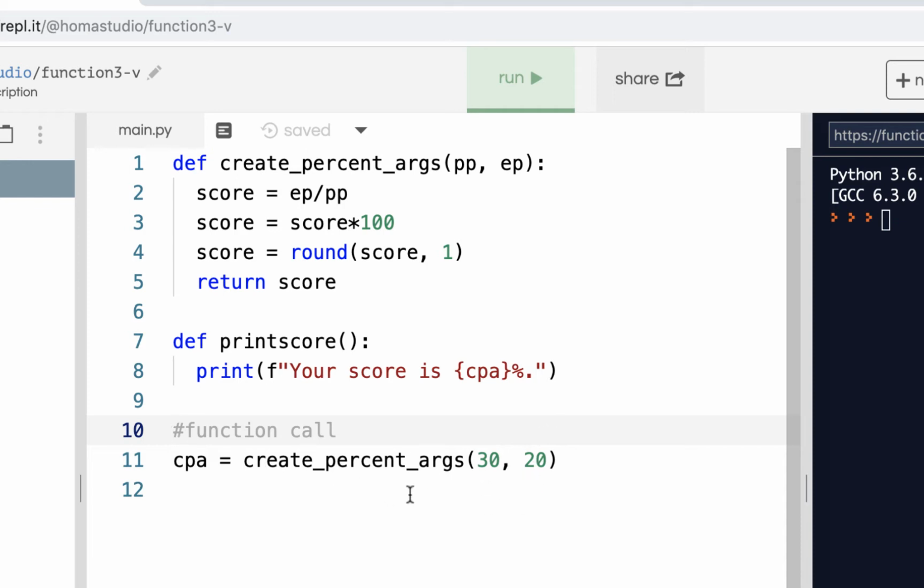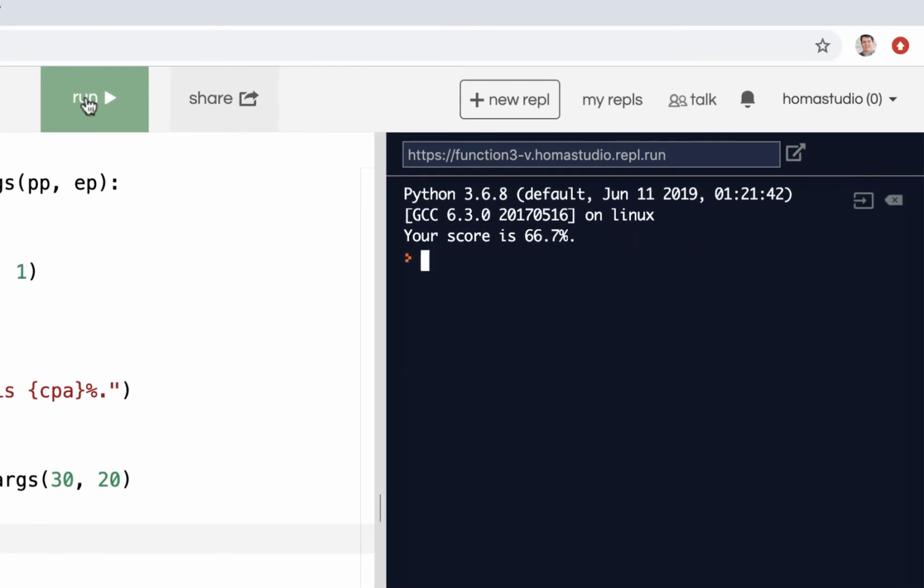So we're still going to need a function call to actually print out this one. So we could just go down here and say print score. We should be able to just do that, and it should be able to pull that because it's defining a function. I'm not seeing any red lines yet, but it should call the function here with the arguments as a variable, and then when it goes to print score, it should use this. It'll be able to use that CPA in there, and let's see if that works okay. And it does. It works fine.